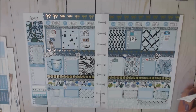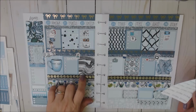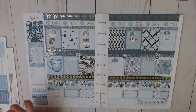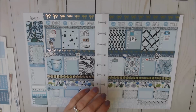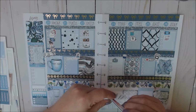And then she does Washi Wednesdays, which I don't have anything for, so maybe I'll have to get a custom script, which I'll show you from her shop in just a minute. Okay, so I know I need to film, edit, and upload on Saturday. So I'm going to use the script from Britannia Nicole.